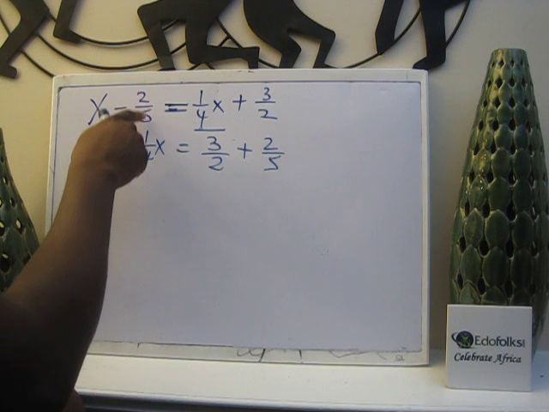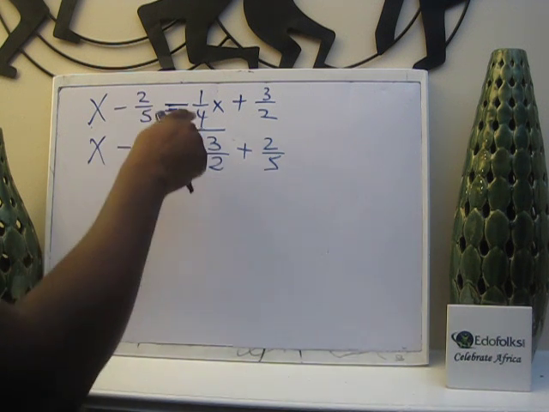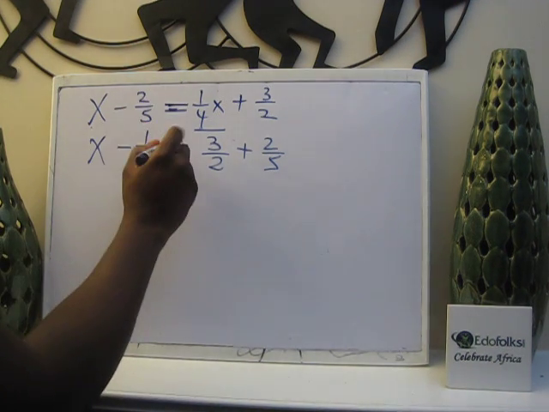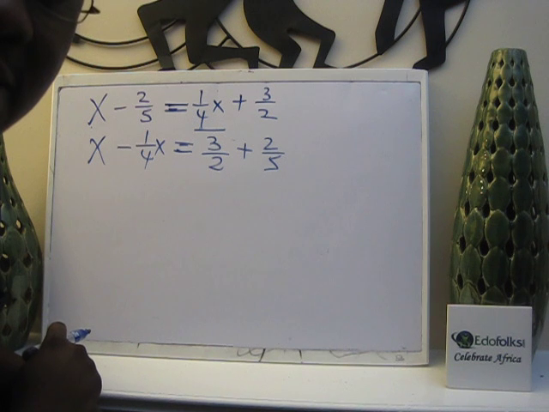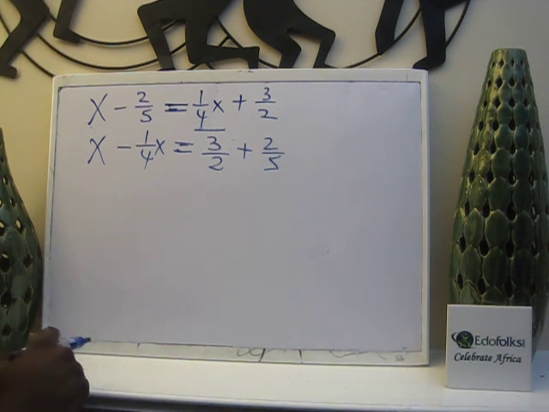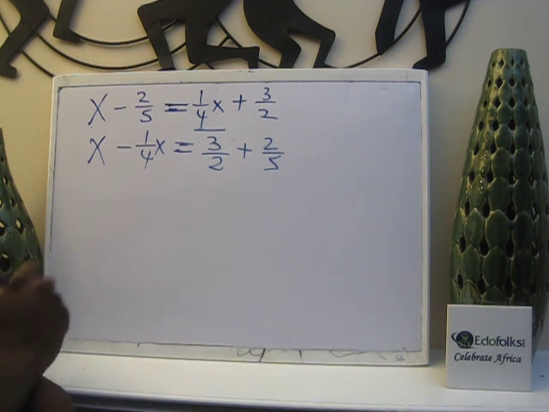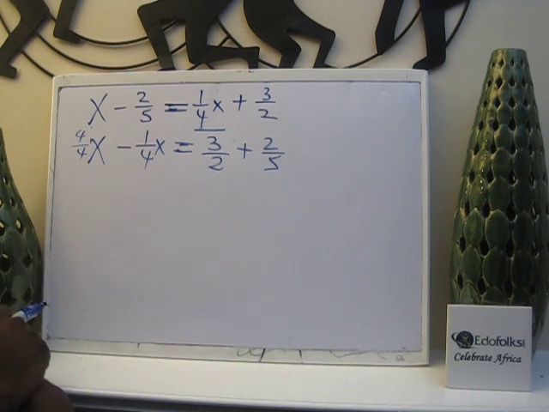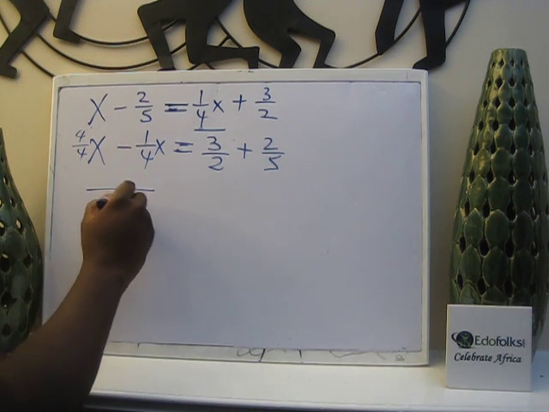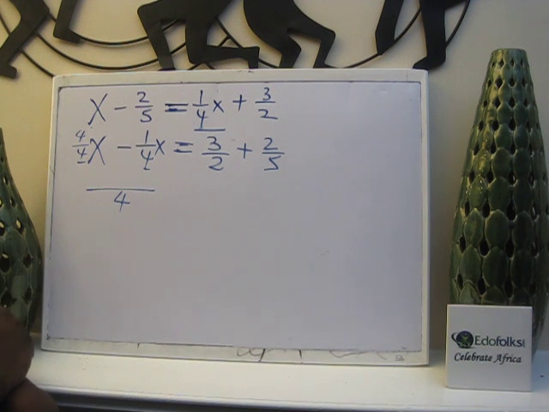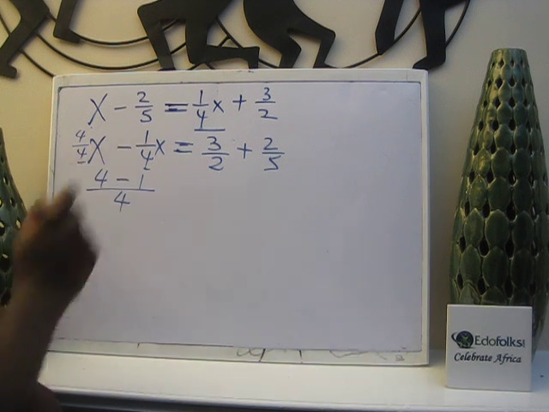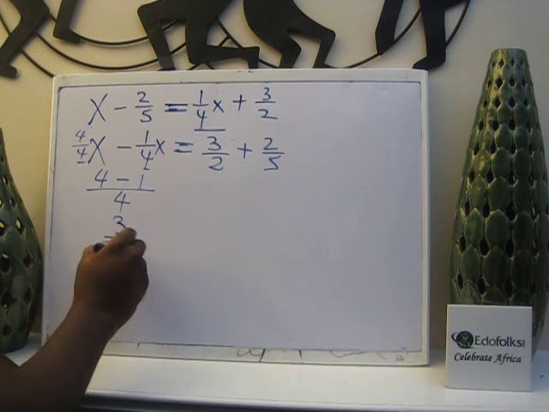You see how this negative 2/5 becomes a positive 2/5 over here, and this positive 1/4x becomes a negative 1/4x over here. Whenever you cross the equal to sign, you must change your sign. You become the opposite. Now let's do the math. This is 1x. Since we're dealing with a denominator of 4, I can make it 4/4. 4 divided by 4 is still 1, just for easy mathematics. So the LCD is always going to be 4. They're the same. And if they're the same, the top is going to be 4 minus 1. 4 minus 1. So we get 3/4x.